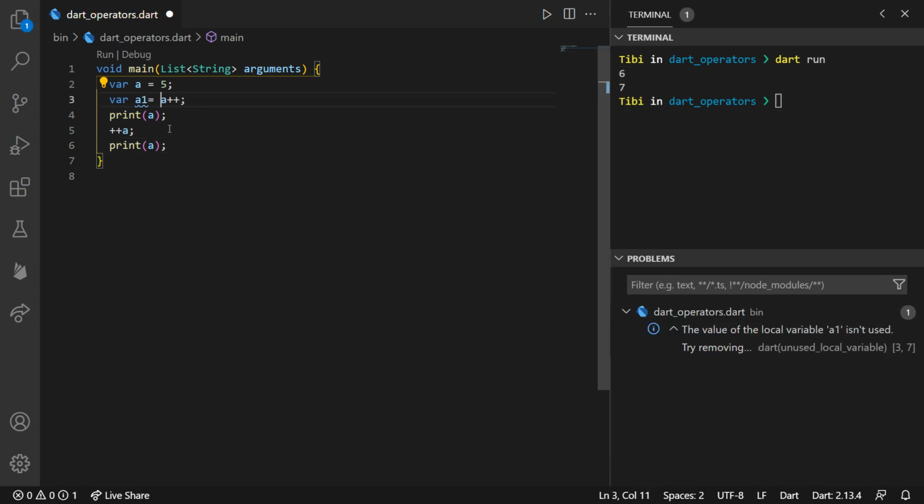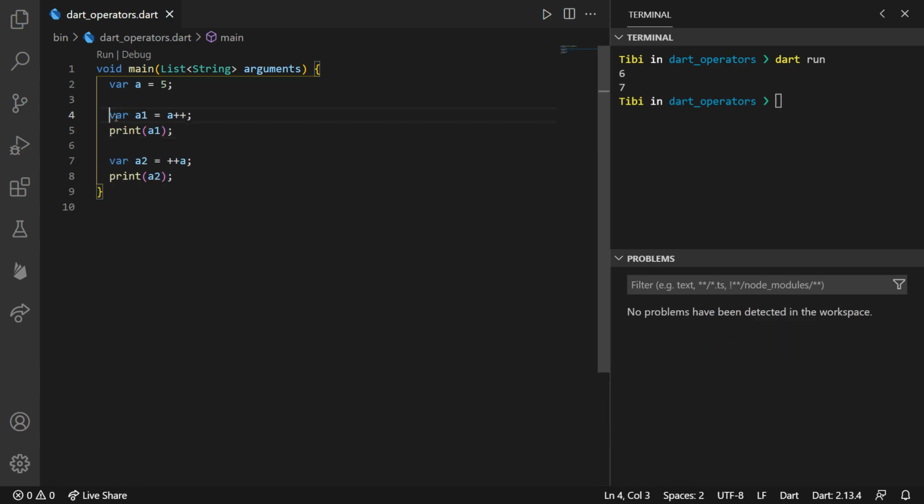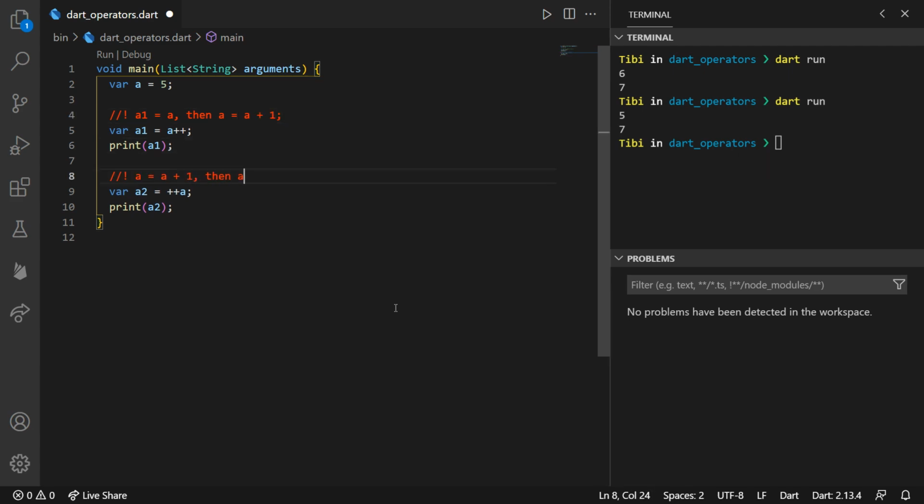So, if we assign these values to two variables a1 and a2 and print them again, we shall see the same result, right? Well, as you can observe, it's not like that. It seems like it didn't increment for the first time, but it did for the second time. Pretty strange, right? What a++ actually does is that it first assigns the value to the a variable, then only after that it increments it, whereas ++a increments the a value at first and only then it assigns it to the variable. This is really important to be taken in mind, and this is what actually happened in our case.